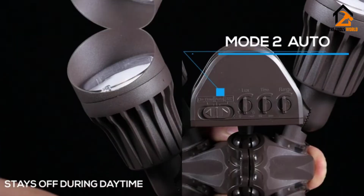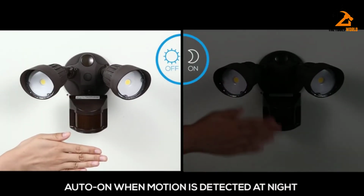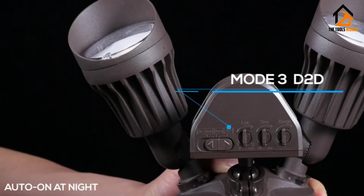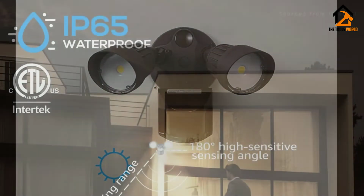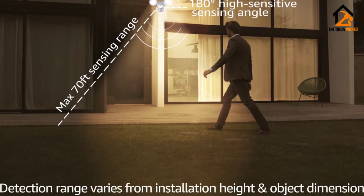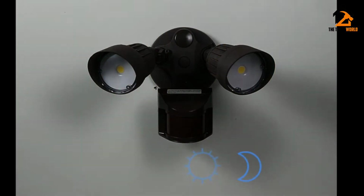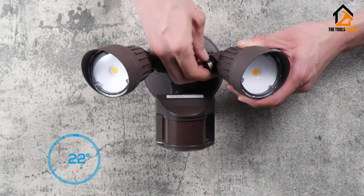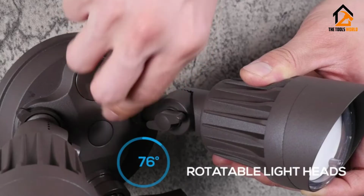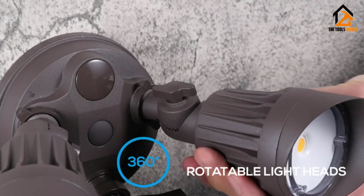As with the other hardwired lights we tested, we found a spot with an existing light to utilize wires that were already installed. Wiring is simple for us, because we're familiar with basic light wiring, but the instructions weren't great. Much better wiring instructions are available online for those who need help. Once the light was installed, we could adjust both the light heads and the motion detection unit. This makes it handy for those who might install the light on one side of a door yet want it to pick up motion on the other side.